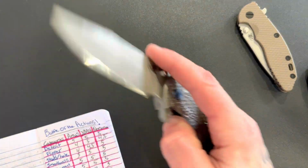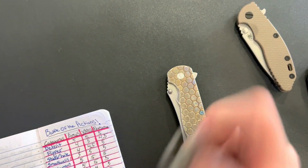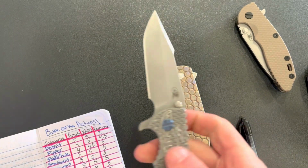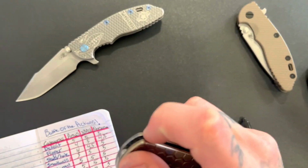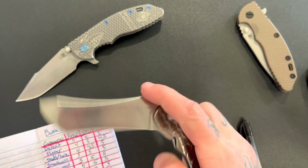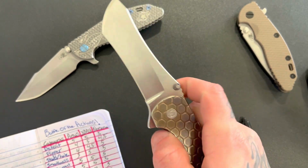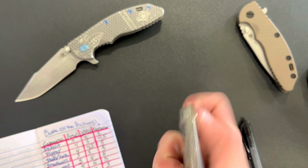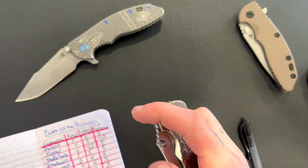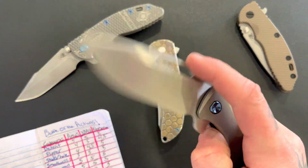For a 2.6, I really, really love the sound of this XM18. And I also love the sound of this Norseman. Alright, and then the Arius.